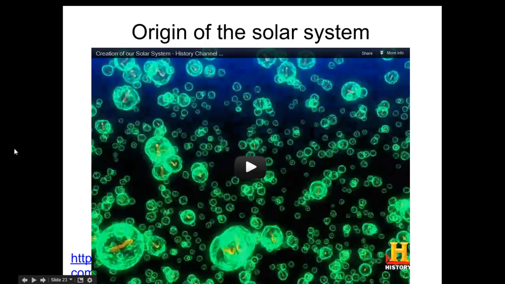So here on our next slide is a really nice video. It's about a short 4 minutes long, and it's a History Channel video. And I would like you to go ahead and pause this recording and then watch the video in its entirety from start to finish. This is going to give you a good idea visually of what happened during the formation of our solar system. It will take you through the various steps, and then about halfway through the video, they'll start to discuss the impact that water has had on our planet.